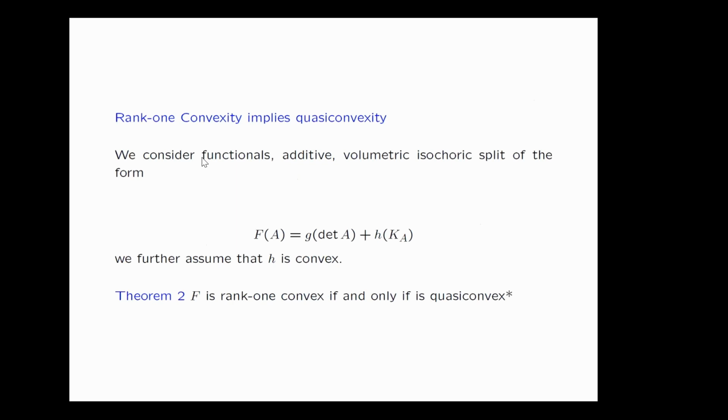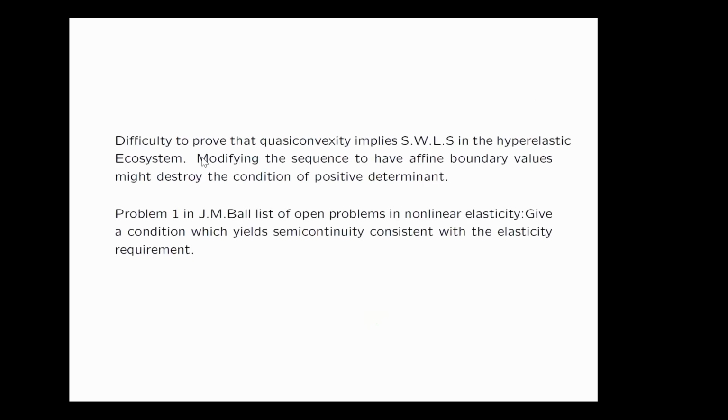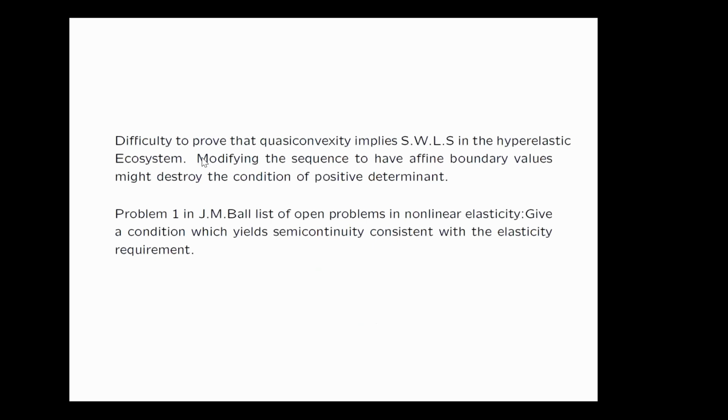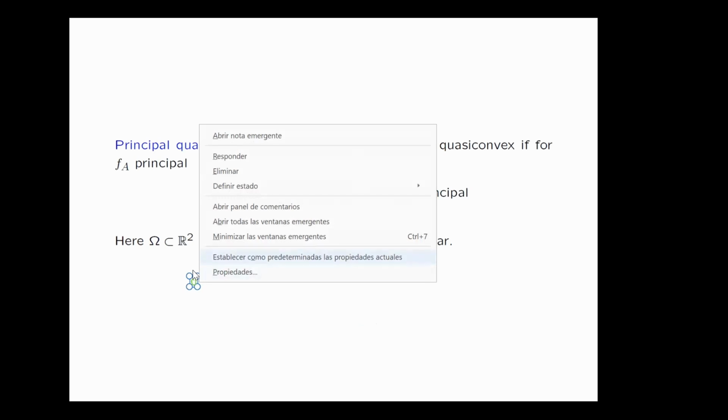So if F has this isochoric-volumetric split and H is convex, which is one of the cases they consider, then for such a functional rank-1 convexity implies quasi-convexity. So after all these many years, we have an instance where the answer to Morrey's conjecture is positive. And that's satisfactory, but then there is a big issue. Remember that I was explaining that the only reason Morrey had to introduce quasi-convexity was to describe energy functions which were lower semicontinuous and find minimizers. Probably I went very fast, but I said under growth conditions.